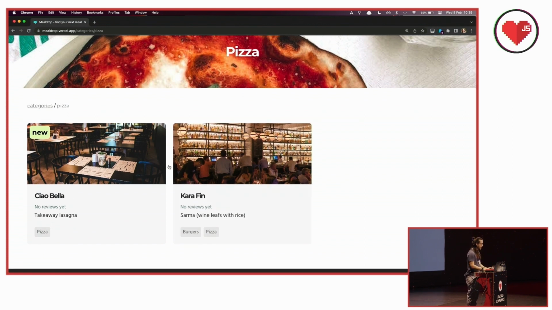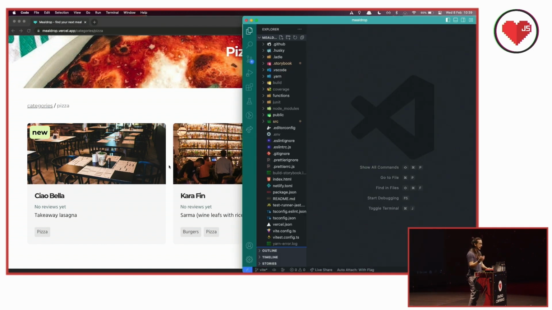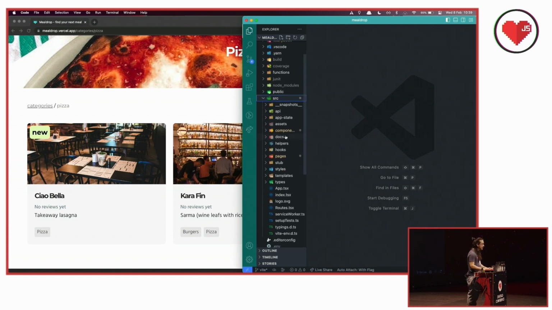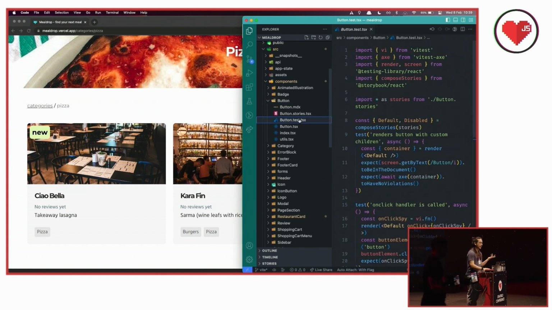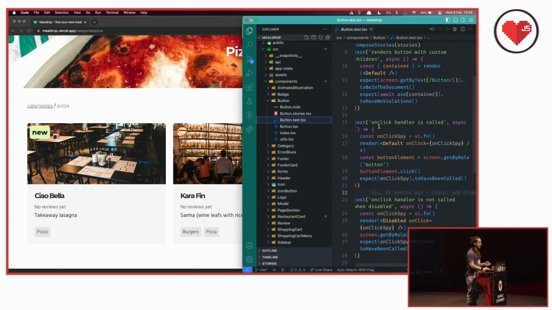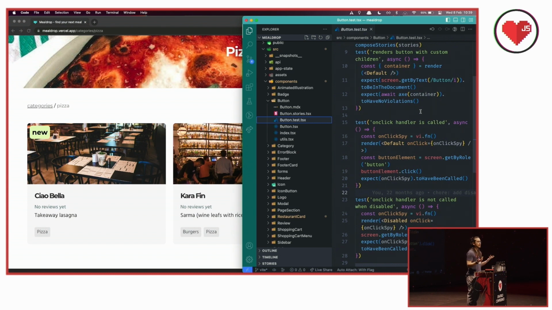So what happens is, as you're developing these components, if you want to test them, you're very likely going to open your editor, go to your source directories, and then you have some components. And let me make this a little bigger. And then from the component you want to test, you probably are going to create a .test file. And then in your test, you're going to do whatever thing you want to test, which is pretty great. And you all should be testing your components if you're not.